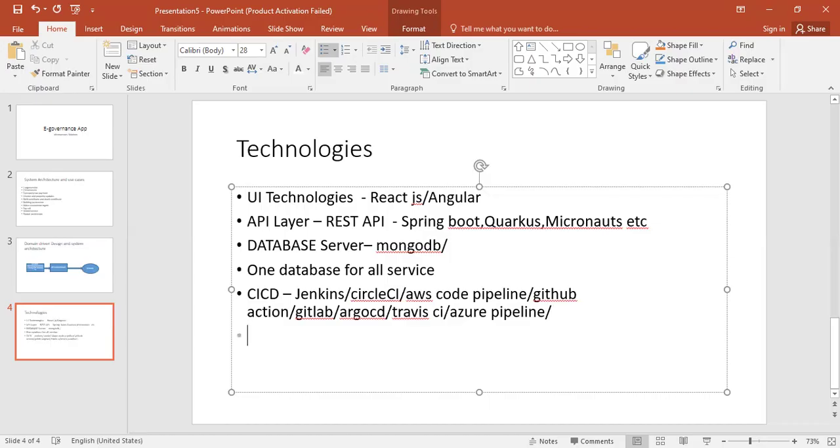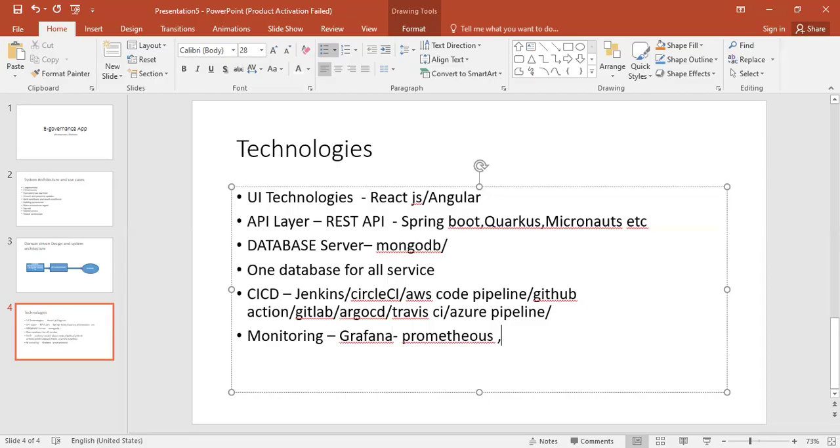Correct. Then we will see monitoring. In monitoring, you can use Grafana. For every microservice, if you want to implement it, we need to monitor. So for that you can use Grafana and Prometheus. Please ignore any spelling mistakes.